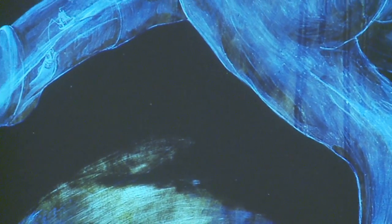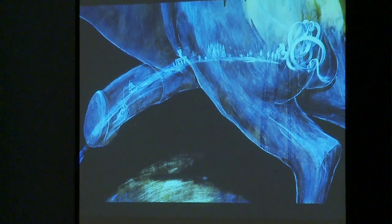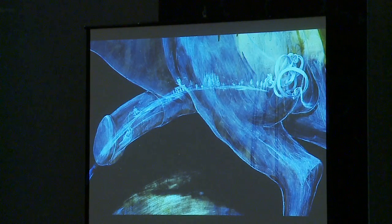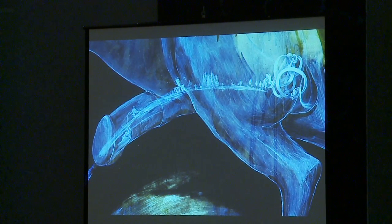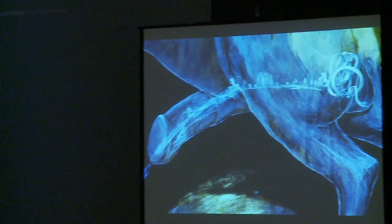Part of what fascinates me in making a painting is the idea of going from something that you have to stand across the room to look at, to something that keeps saying to the viewer, get over here, get closer, get closer. Especially in the time I was doing these paintings, I was really fascinated with getting some part of the painting that was as miniature as I could get it. So this is what's passing through the penis of the unicorn. All of this kind of landscape, and there's a pair of lovers embracing, there's a man fishing in a boat, all this stuff happening. This is the photo I was thinking of.